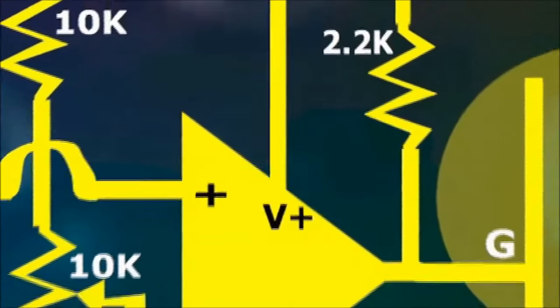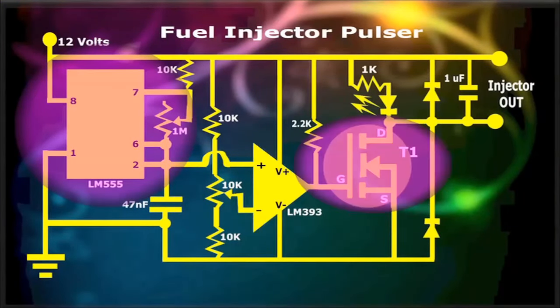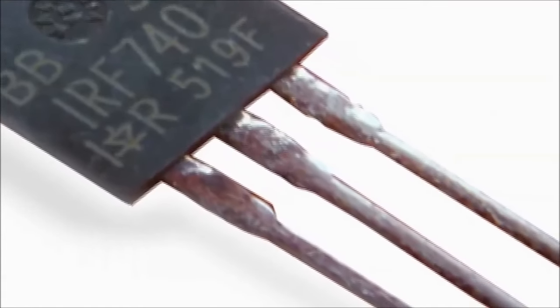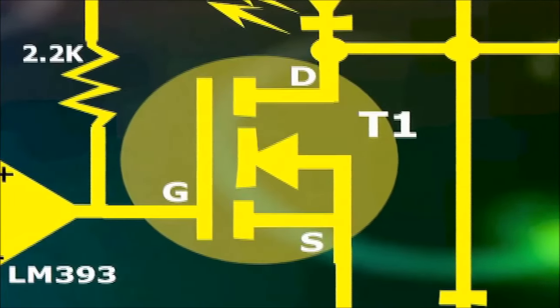This circuit works as follows. This device uses a built-in pulse width modulated signal generator circuit for triggering a power MOSFET, which is a high current transistor. This particular transistor, the IRF740, is rated up to 400 volts and can switch around 10 amps, which makes it quite useful for power switching in inductive loads.